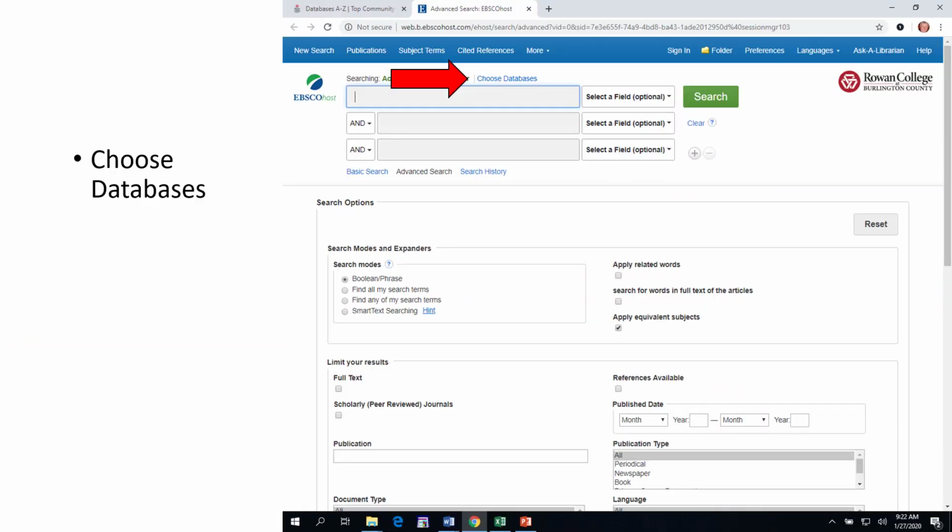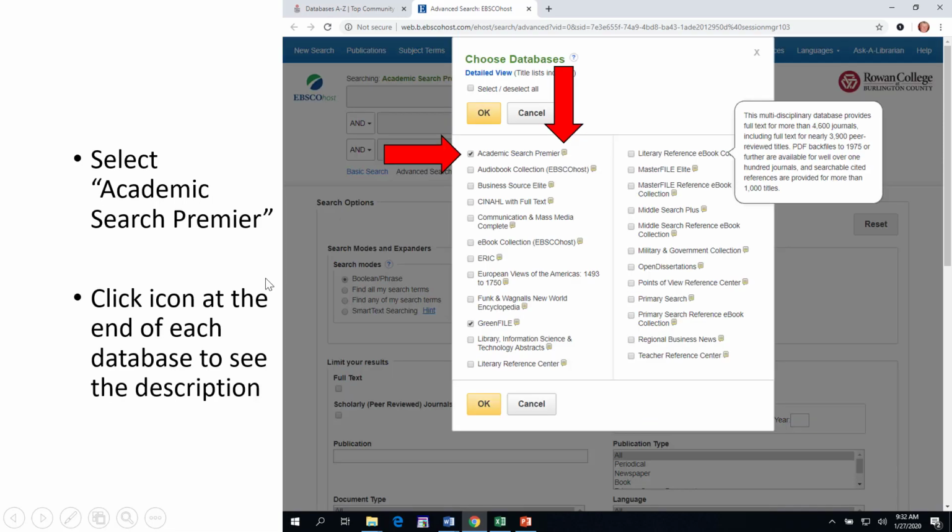Once you enter that, you'll get to this screen that looks like this. It'll say EBSCOhost over here on the left, and then toward the top, you'll see the little link that says Choose Databases. So when you click that link, you can actually choose any or all of these databases. The Academic Search Premier is the one, like I said, that we'll use the most often. If you think that any of these databases will be helpful to your particular topic, click the little icon at the end of each for a description of that database.